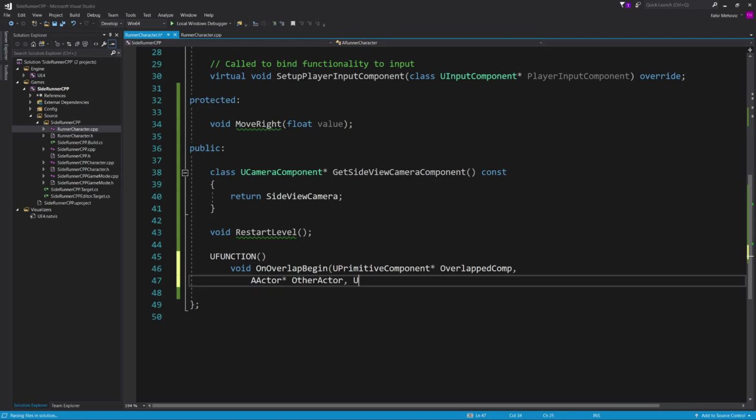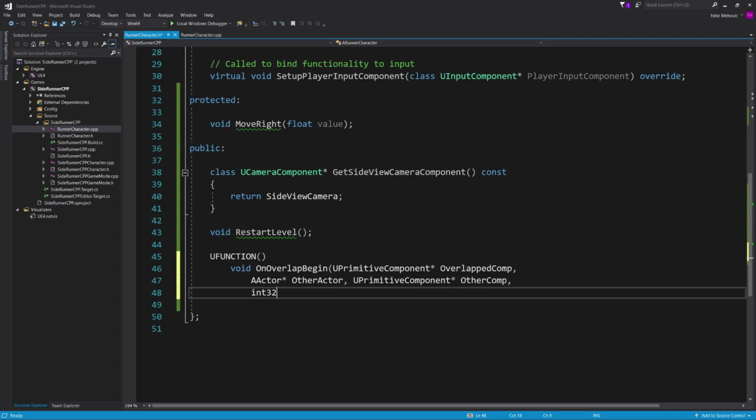We're also going to take another primitive component. So I'm going to copy this here and paste it, and it's a pointer. So again, we need to use a star over here. And OtherComp, or other component, is what I'm going to call it. It takes an int32 OtherBodyIndex, a boolean bFromSweep, and last but not least, a constant FHitResult, and over here SweepResult.